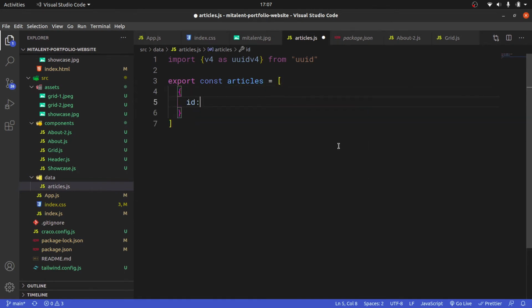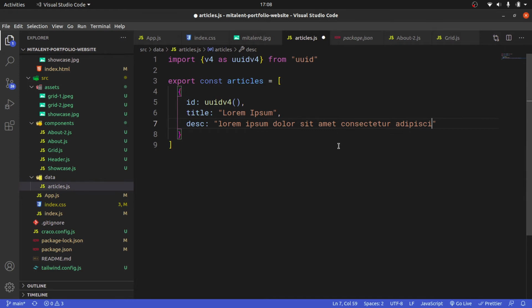The first one is going to be id: uuidv4. And then for the title, I'm just going to say lorem ipsum. And then the description is just going to say lorem ipsum once again, so lorem ipsum dolor sit amet consectetur adipiscing elit, just simple.